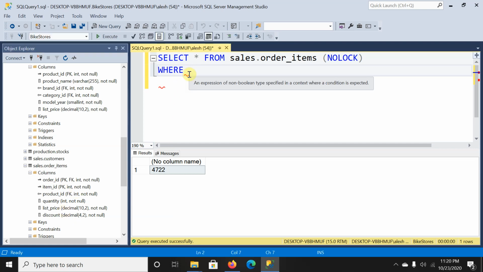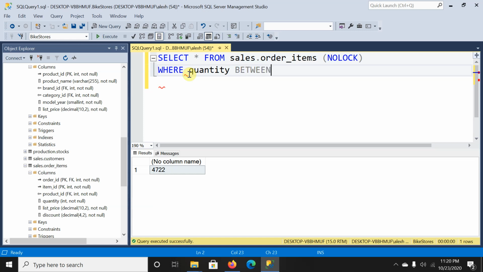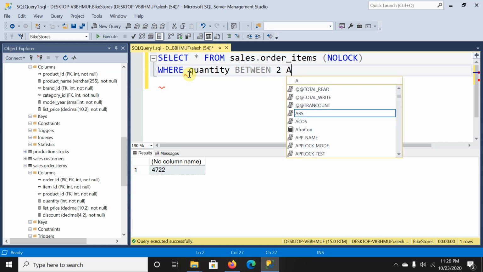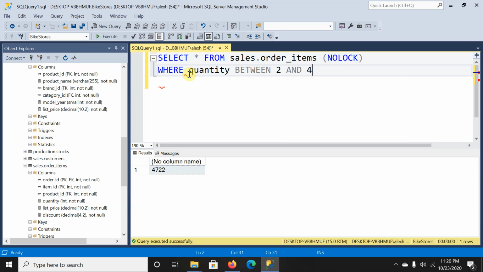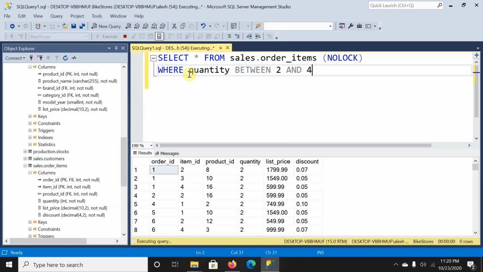So I can say that, where quantity is between 2 and 4.